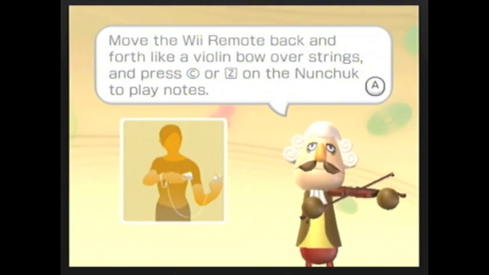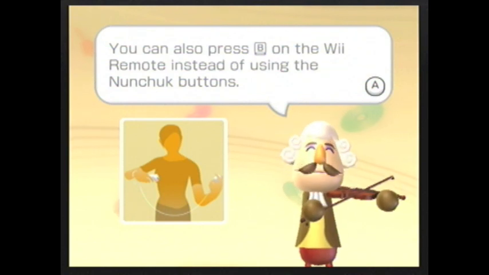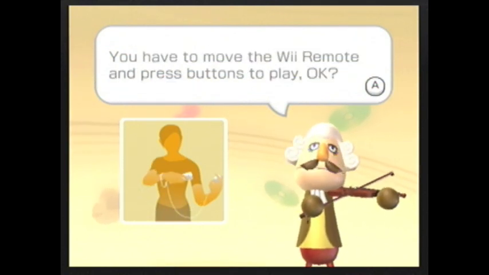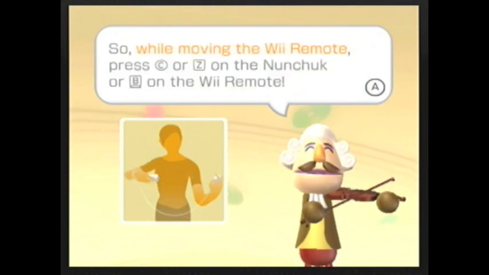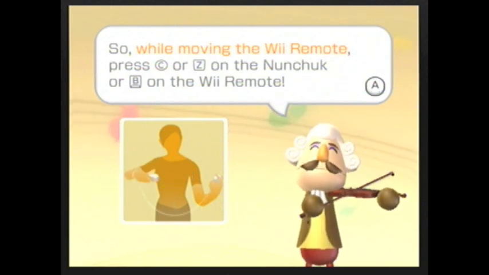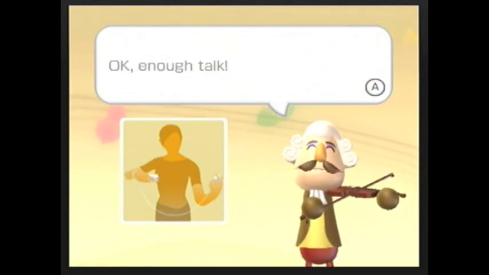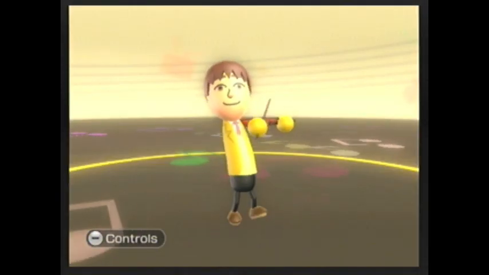Move the Wiimote back and forth like a violin bow over strings, and press C or Z on the nunchuck to play notes. You can also press B on the Wiimote instead of using the nunchuck buttons. So while moving the Wii remote, press C or Z on the nunchuck or B on the Wiimote. Okay, enough talk. Just give it a try.